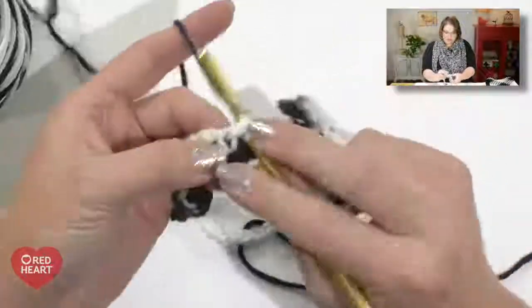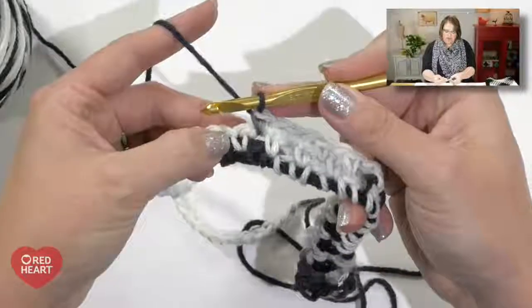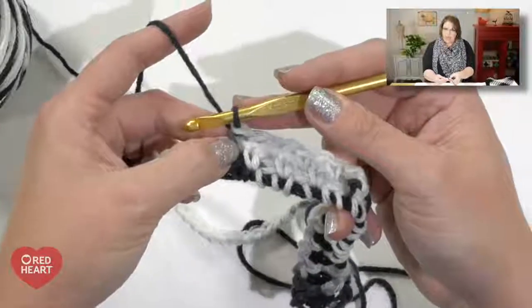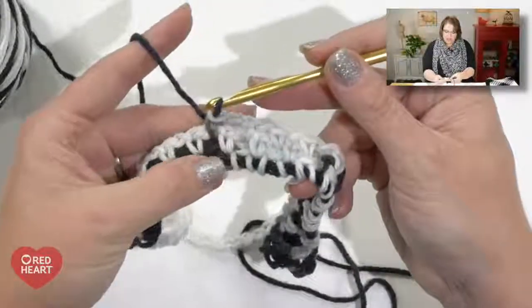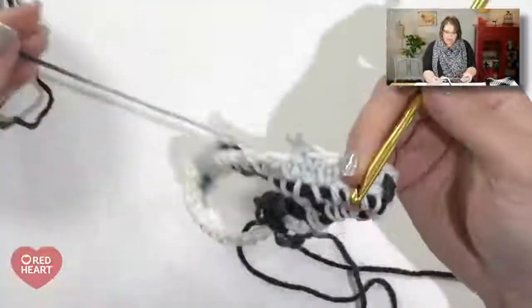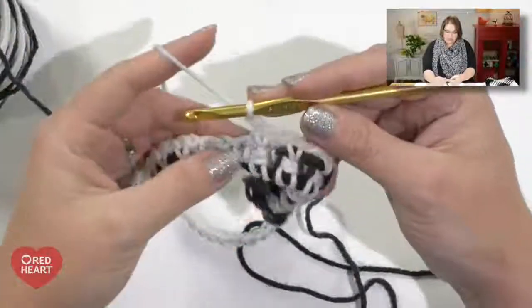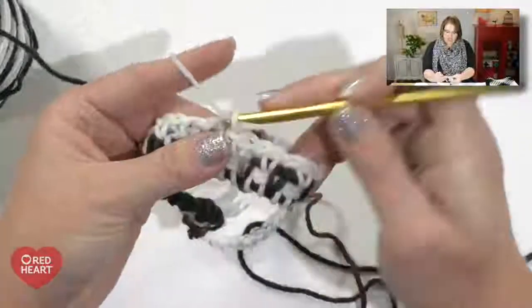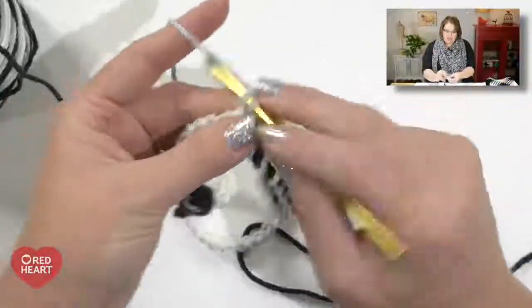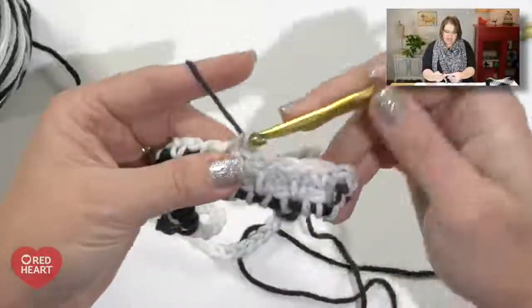And so this next one has to be white, but look, as I do this, I'm starting to get half white, half gray, which is not good. I don't want half and half. I want those to be one white color. So what I can do now is take out my hook and go ahead, rip out a couple of stitches and make those stitches a little bit tighter. If you find that you need to change crochet hooks to do that, to a smaller crochet hook, you could do that. If this was opposite, where you needed to make those stitches bigger, you could do that as well.